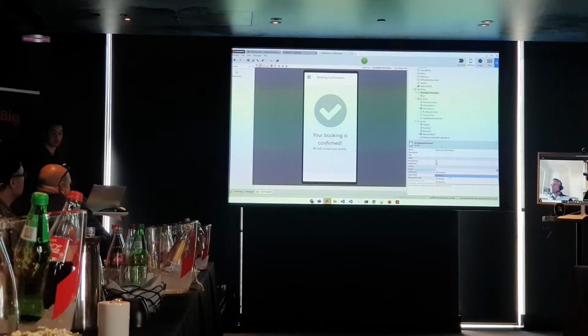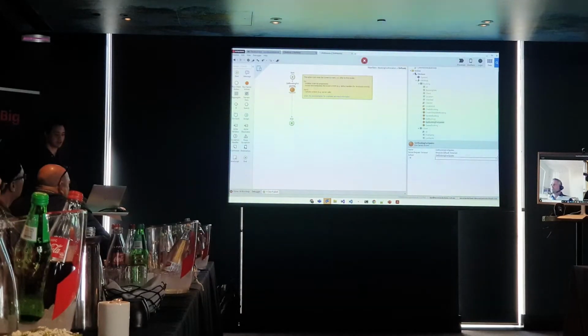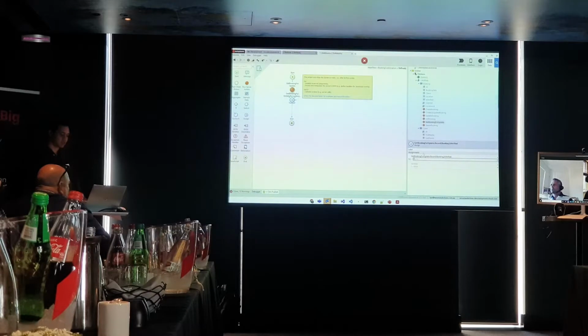When the user actually comes to the screen, when the screen is ready, we'll just go ahead and update the booking. So first we need to get the booking using the ID that we passed in. We'll assign the is verified property that we talked about earlier, meaning that the booking has been verified, and we'll just set that to true. And we'll update the booking using the methods OutSystems created.